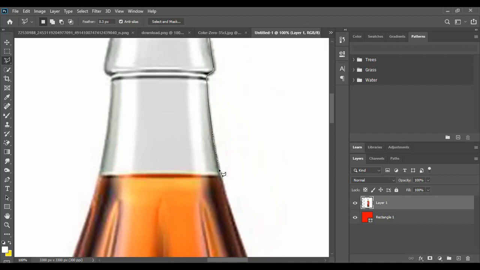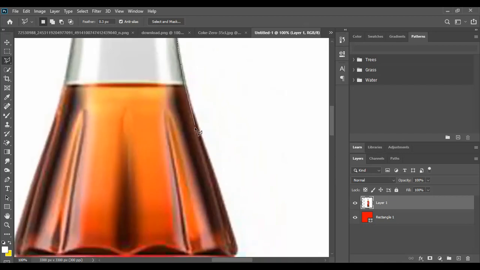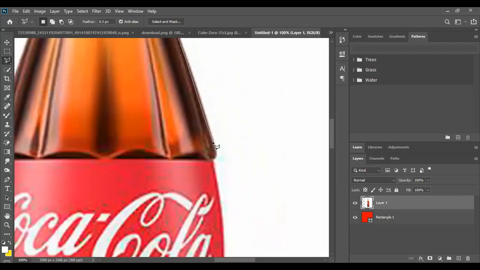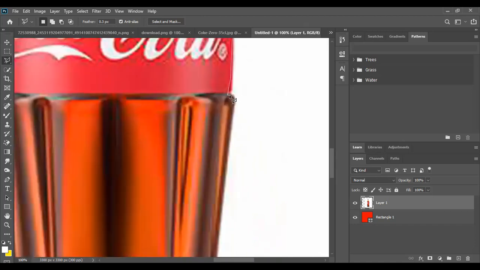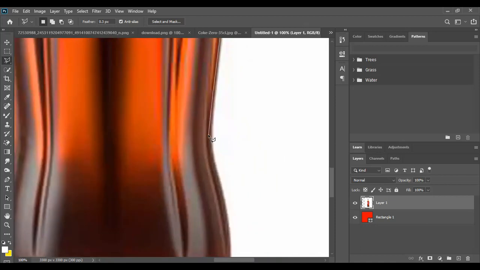So remember, what I'm using is left click, not right click. The left click is the button that you use to open any software. When we say click on this, it is the left click that you click. Okay, so I'm just moving and clicking around the bottle with the polygon lasso tool. Remember, you have to zoom to be able to see the edges of what you are doing.